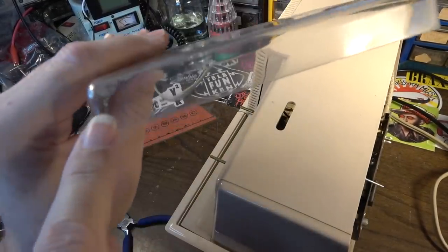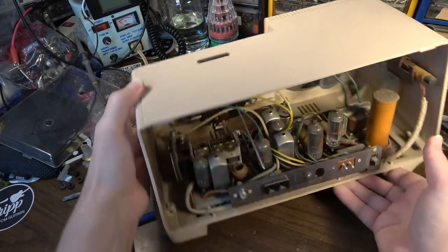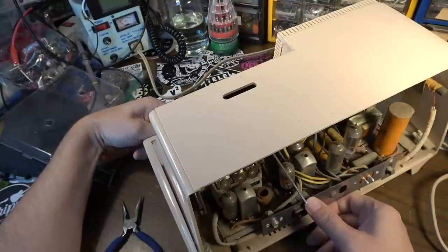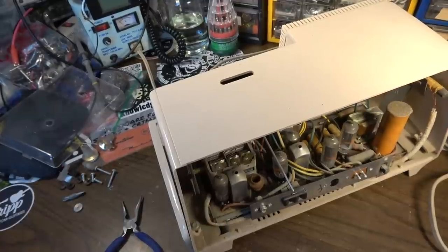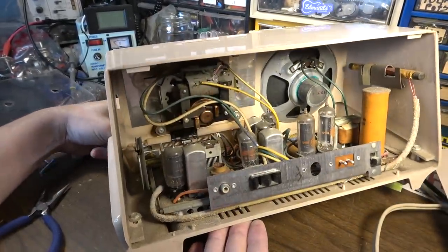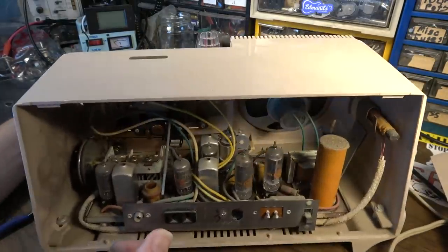Look at that, it's even got the little requisite white spots where somebody painted at some point and got white paint on the top. Yeah, this is gonna be a pain in the ass if I have to move that. What am I gonna do about that? I do not want to restring a dial cord. Absolutely do not want to have to do that. It's just super low on my list of wants. Restringing dial cords. Look. You see it up in there? So when I turn it, that thing moves back and forth on this rail. And I've got to somehow get that off of there. I really don't see how to do that.